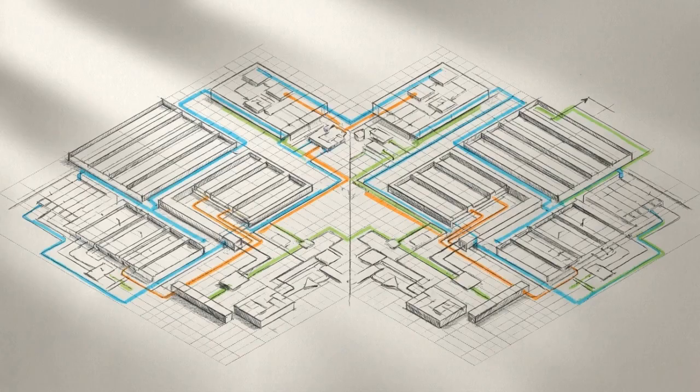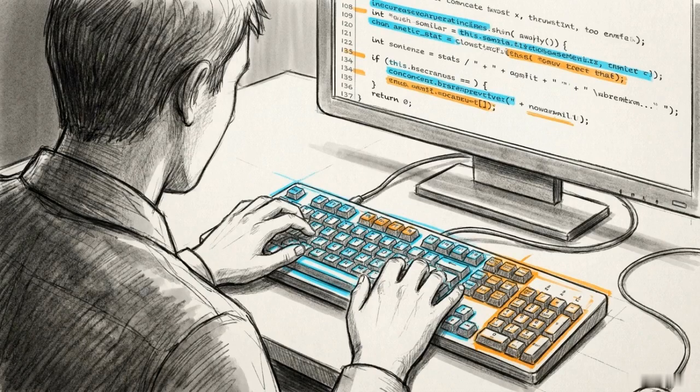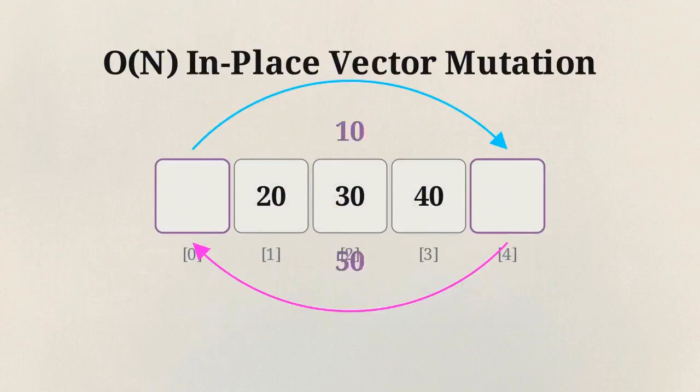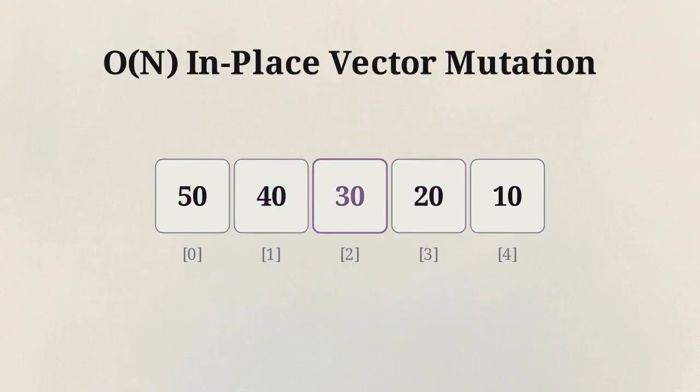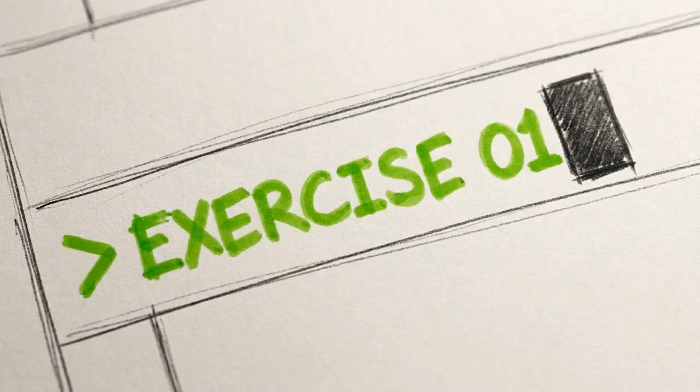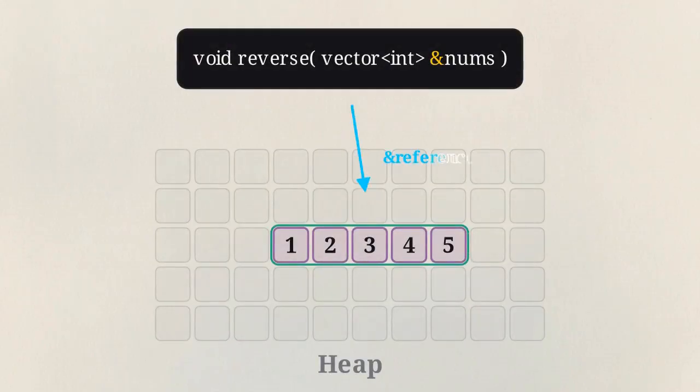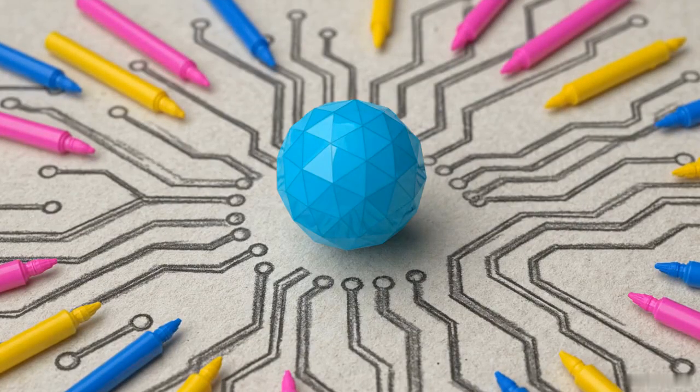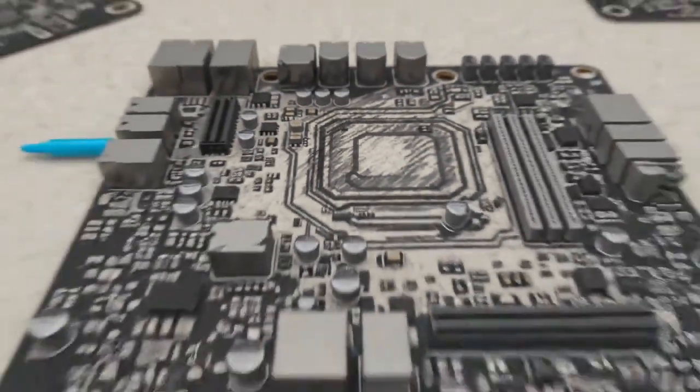Mapping out memory architecture reveals the vector as a precise calculated instrument rather than a mysterious black box. Begin your practical training on platforms like LeetCode. Focus initially on simple vector mutations that don't require nested loops. Your actionable challenge is this: write a custom function to reverse a vector strictly in place. Use pass-by-reference in your function to mutate the data without triggering accidental capacity doubling or heap copies. Software engineering reaches its peak when the programmer moves past memorizing syntax to directly orchestrate the physical limits of computer memory.